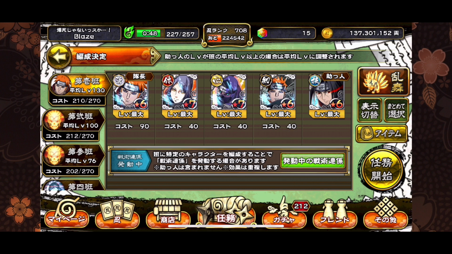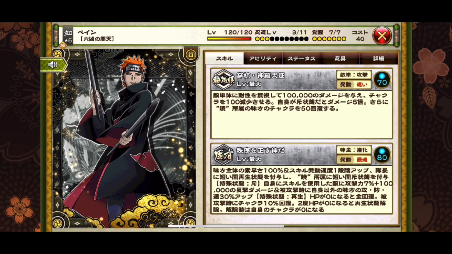And then this Pain right here can put us into a revive state in his, what's it called again? It's called a brain freeze. What is it called again? Thank God I got a computer in front of me. It's called the Great Repulsion State to Akatsuki allies. In the Repulsion State, he'll deal 7% plus 100,000 of counterattack damage.